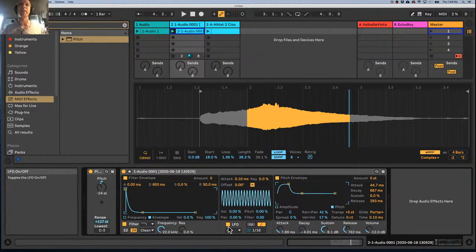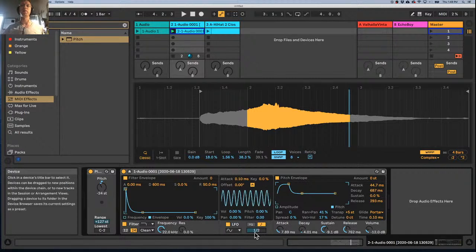I'm going to go back and say this again about LFO. LFO is changing shape over time, just like an envelope is, but rather than being one shape over the whole note, it's a repeating shape. It stands for low frequency oscillator. Whenever we have an LFO in Ableton, we can change its speed either in how many cycles per second, which is hertz, or in metric time, 16th notes, triplets, quarter notes, half notes, etc.